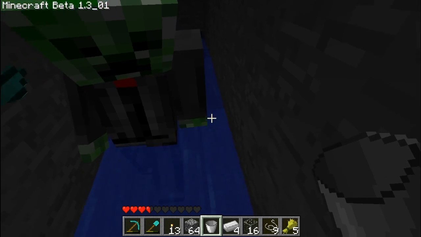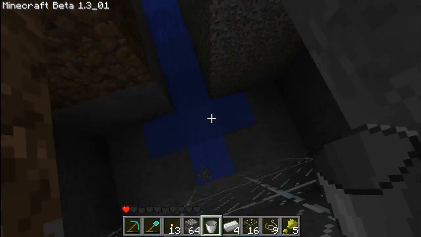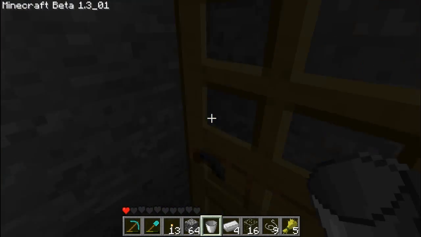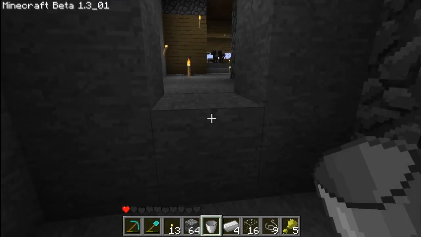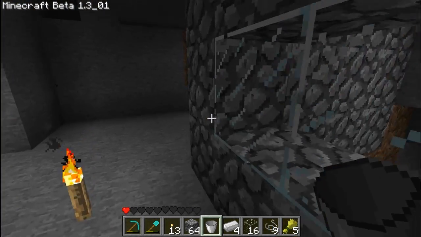Whee! I think it worked. Move! Oh, yeah, that worked. Now, instead of getting rid of the torch. Are all of the torches gone? Yeah, except for the ones in the spawner. Okay. Now let's go check that out.